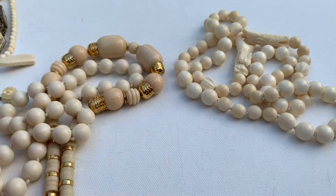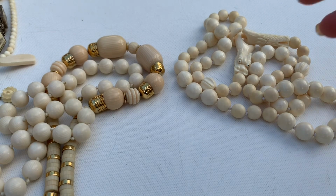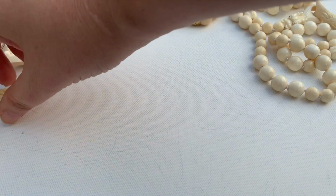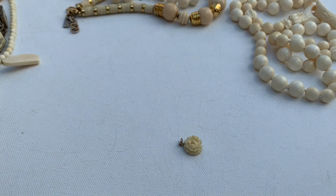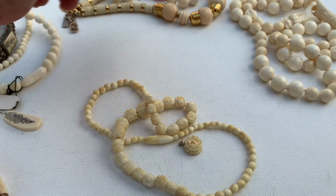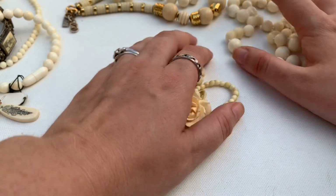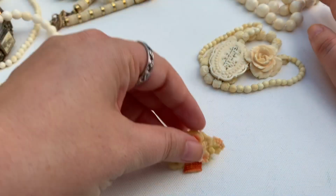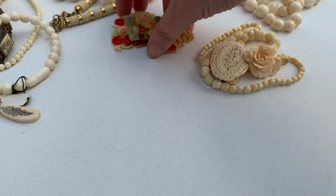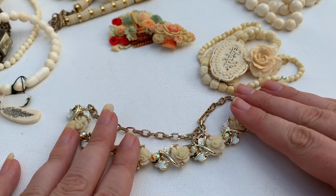are Lucite. And I find it interesting to see all the different ways that ivory has been mimicked. So it's been mimicked with Lucite. It has been mimicked with bone, right here and here. And this one, and definitely this guy as well. So it has been mimicked with bone, it has been mimicked with celluloid. And also with other plastics. I don't know what this one is, I don't know what this one is, but.